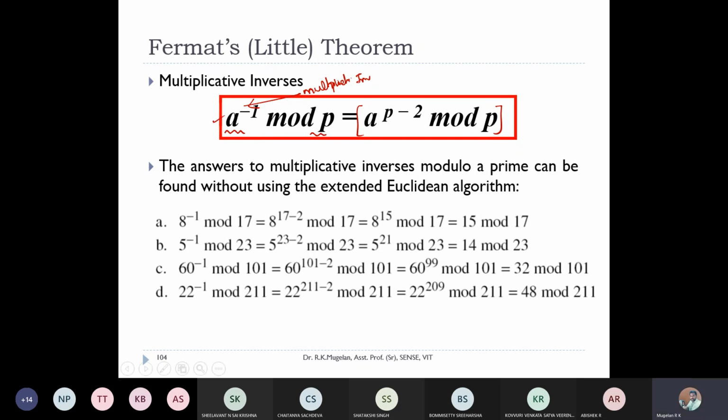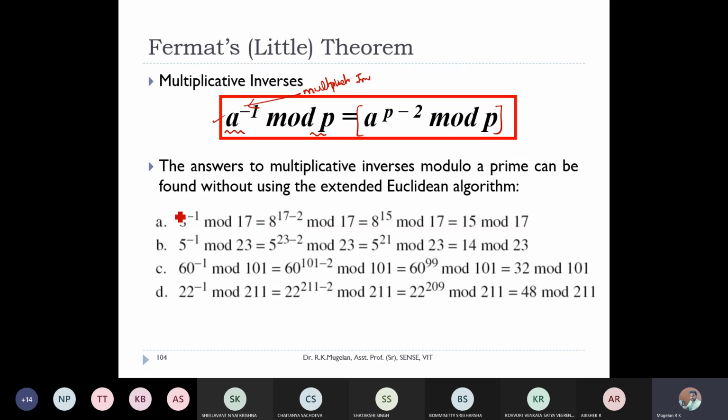For example, here you can see, without using an external algorithm, you can also go with this method. In examination, if we mention that you have to use this particular method, then you have to find the multiplicative inverse using this method alone. You should not go on your own. If we don't mention anything in the question paper, then you are allowed to use any method to find the multiplicative inverse of any integer, right?